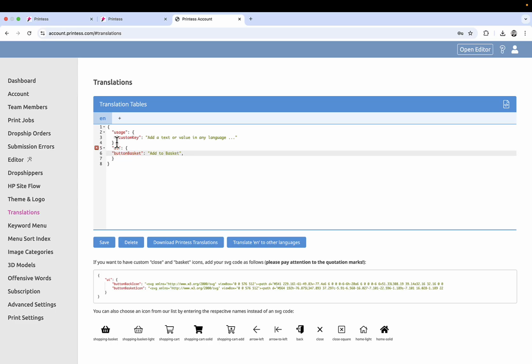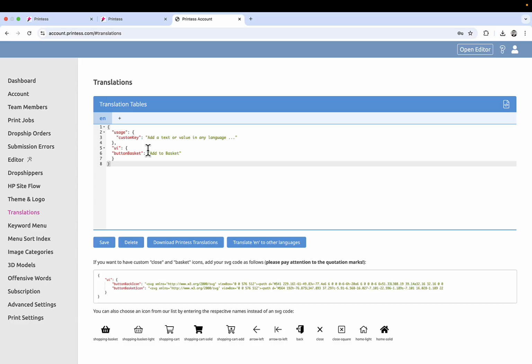And it is showing me an error here because we do miss a comma here, and this one is not needed. Okay. That's really it. So anytime you now would like to change information from the user interface, you can add rows here underneath under the same namespace UI. But please never ever use these Printess namespaces to define your own translations. You would have to create your own namespaces, but this is something I will show you later.